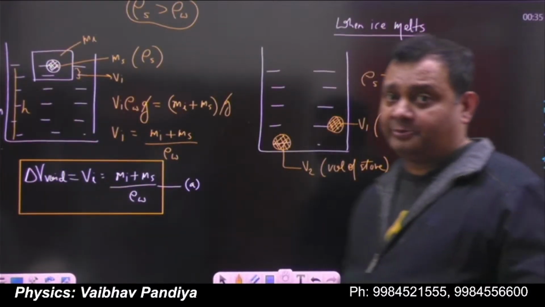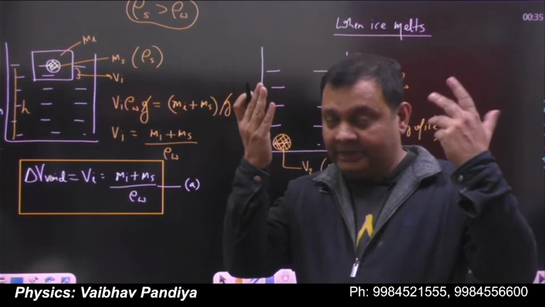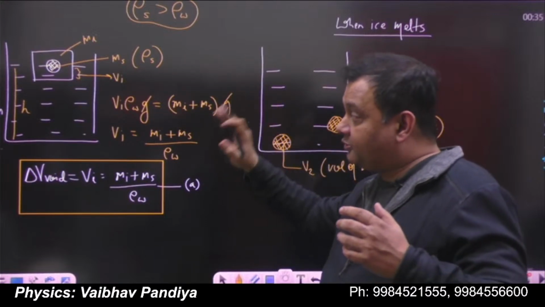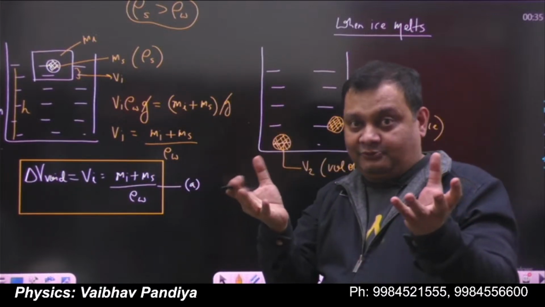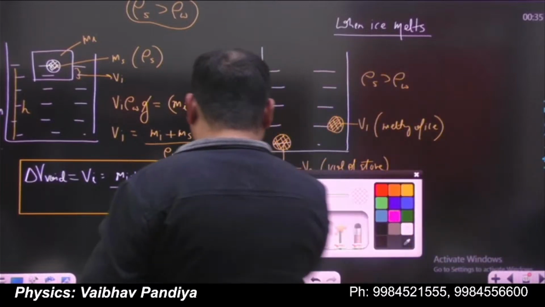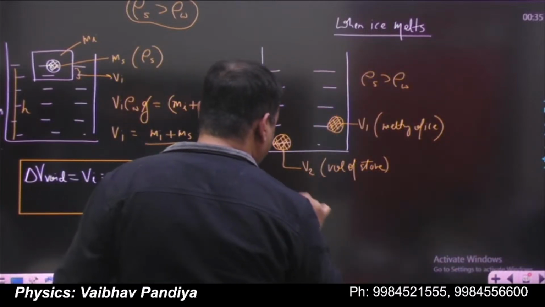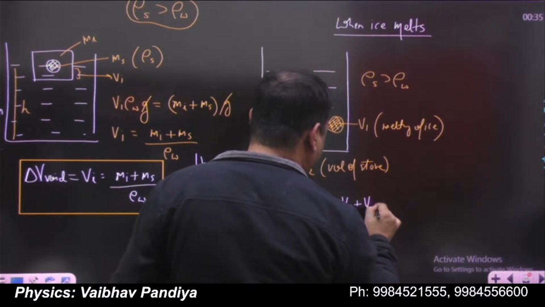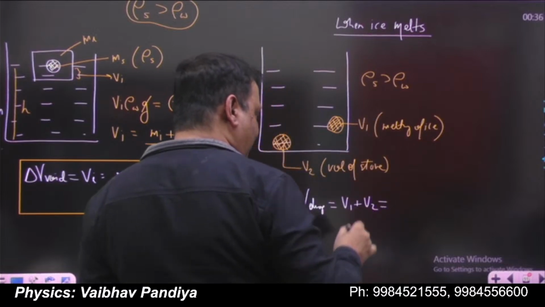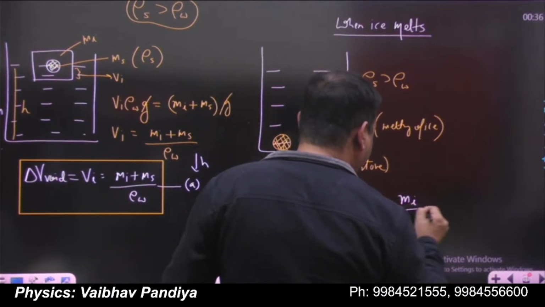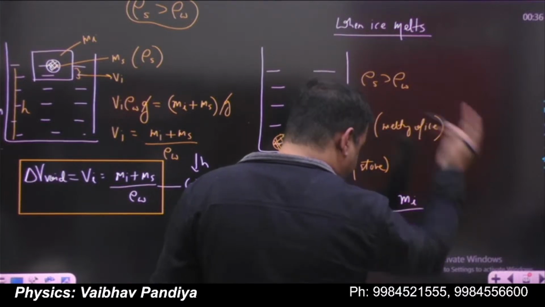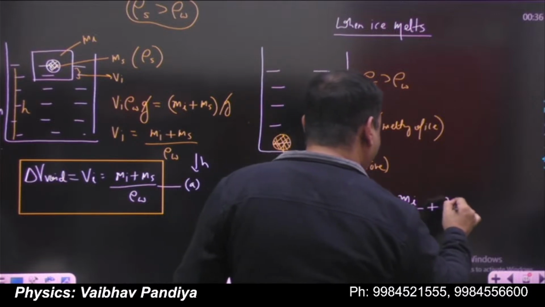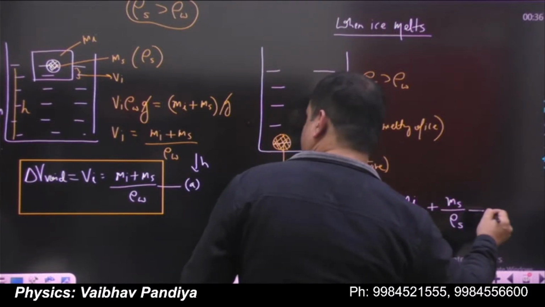Now both these volumes will be responsible for displacing the liquid further. This volume, which has been getting free by the removal of the ice block, was responsible for making the free space, for decreasing H, correct? Void volume is for decreasing H. And this volume will be responsible for displacement of the further liquid. So it will be V1 plus V2. Now what will be V1? So the mass of the ice will remain the same, Mi, and the ice is in the liquid state, that is the water, so it will be divided by the density of water. And what is the volume of the stone? The mass of the stone divided by the density of stone. Correct? Let it be equation number B.